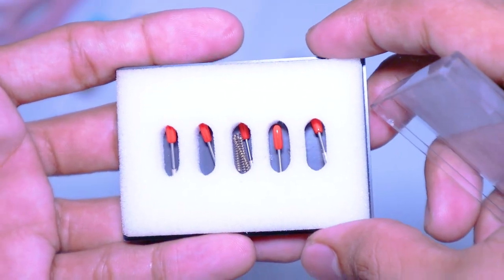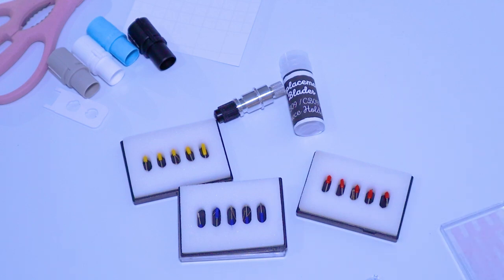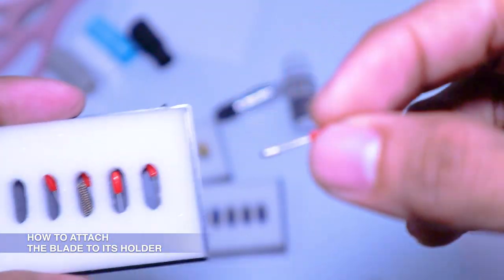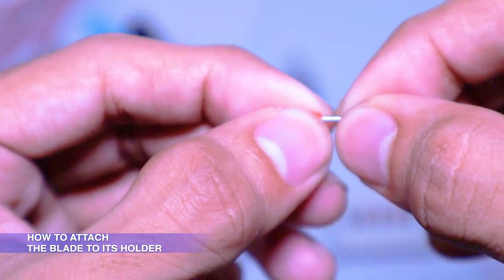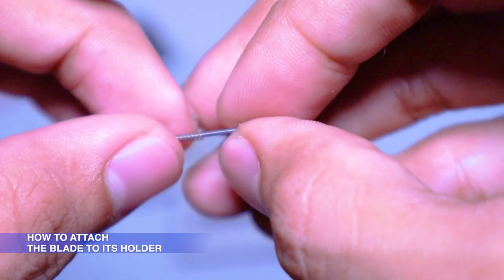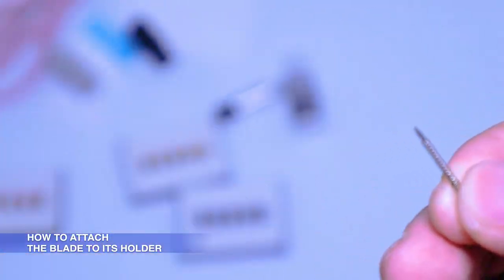Let's go na sa next part natin, which is yung pag-setup. Paano ba natin ito isi-setup? Kuha tayo ng isang blade. Ito na lang, which is 45 degree blade, kulay red. Tatanggalin natin itong cap. Pagtanggal natin ng cap, kuha tayo ng spring at ilalagay natin yun dyan, of course. Mag-ingat lang tayo, baka matusok. Ayan, nalagyan na natin.